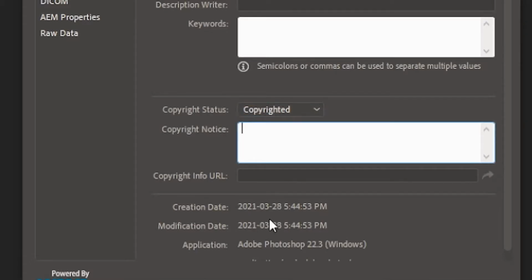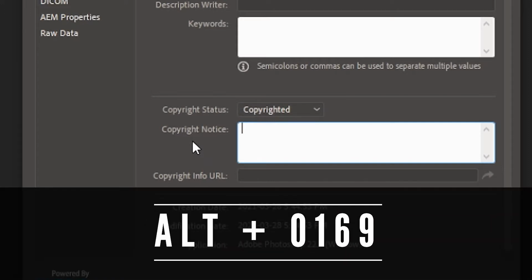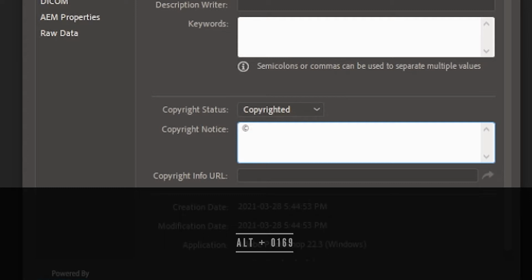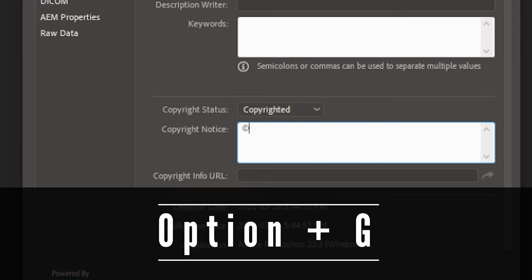to copyrighted. Now for the copyright notice, if you're on a Windows PC, you want to hold down the Alt key and press 0169. And let go of that Alt key. That little copyright symbol will pop up. If you're on a Mac, you want to hold Option G, as in giraffe, and that will also bring up the copyright symbol.